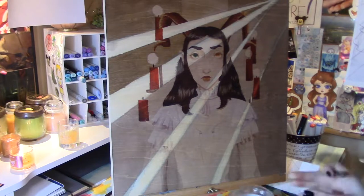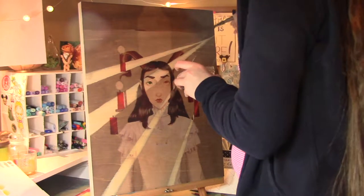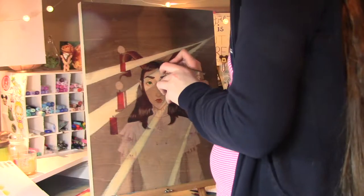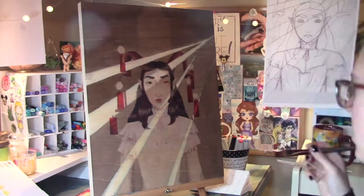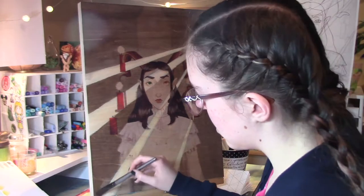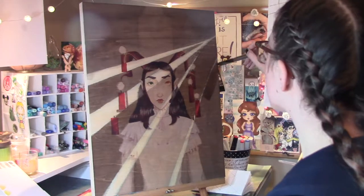I had not intended to go back over the Copic areas with watercolor, but after adding all that contrast and saturation to certain areas it did not seem dark enough anymore, so I decided to add another layer. Thankfully Copic is alcohol-based so it won't spew with water. The only problem is if you do this technique on watercolor paper and try to go back over it with watercolor, it will kind of repel it — so just be warned. Now to make her stand out a bit more I'm going around her instead of over her, because I think she looks like she's in shadow. Now it's time to make the background look like it's actually far away.